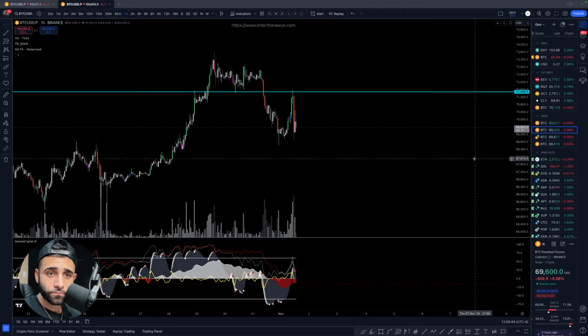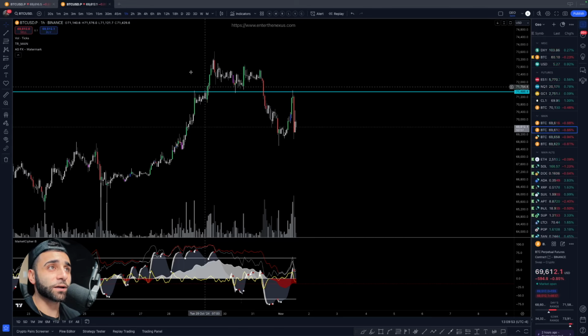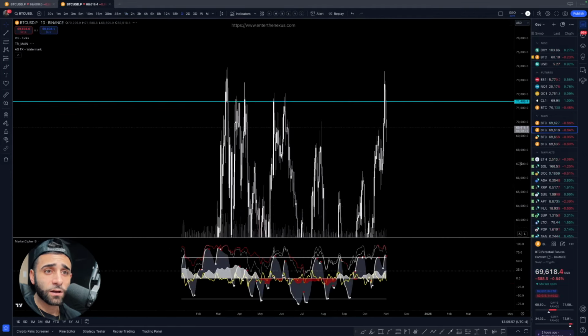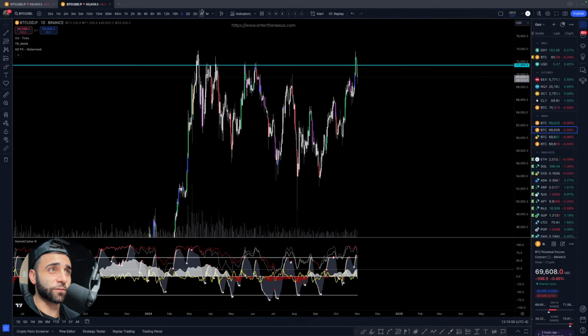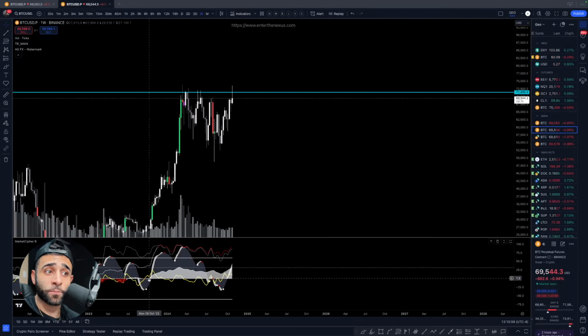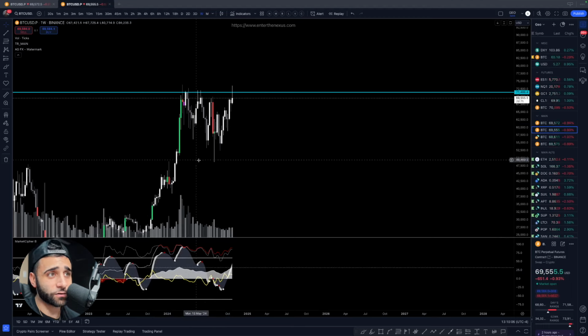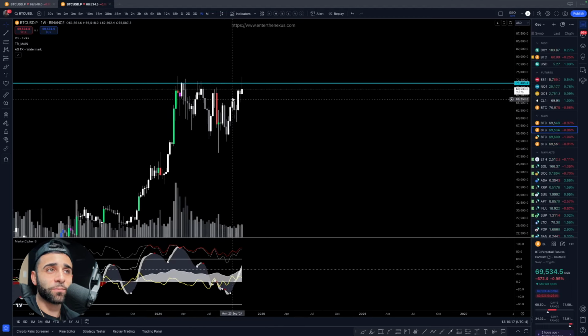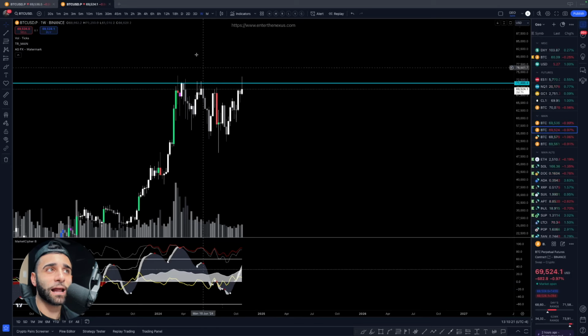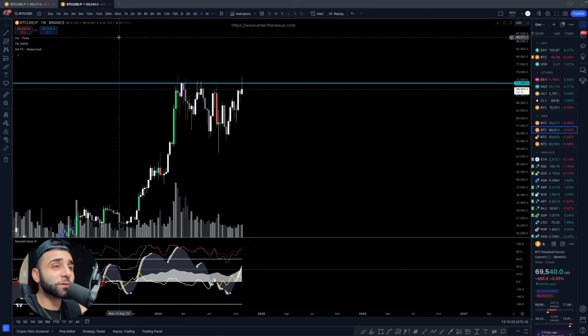The second way to use Market Cipher is to wait for a key level, okay? Now, this way, in my opinion, is much more effective, especially when the market has been as choppy as it has been. And guys, this is all objective, okay? Let's come on to the weekly time frame, for example, right? On the weekly time frame, it's been mad bullish for mad long. We had our big pump last year, fine, whatever. But just in this range, it's been mad chop, as we know. It looked like it was supposed to break out how long ago now, and it hasn't broken out. So it can be very deceiving.